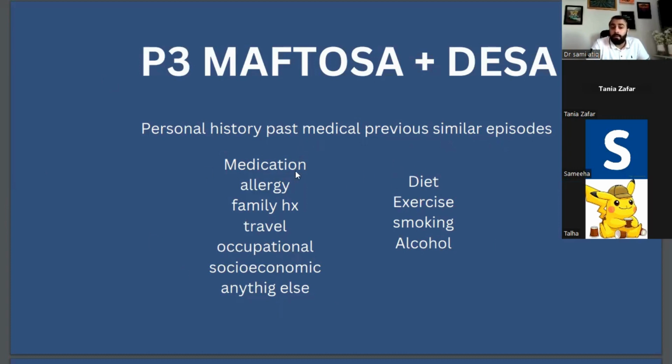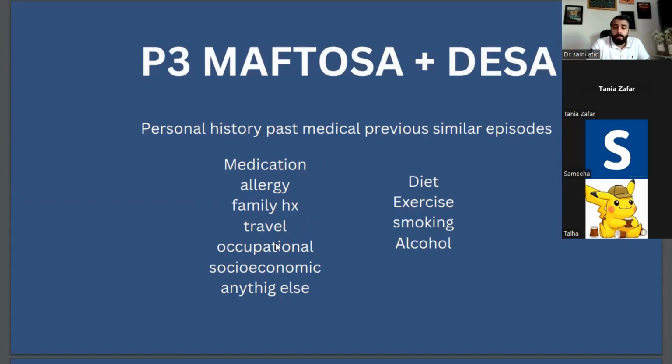Like he can behave with the analgesic nephropathy. If you don't take the medication part of the history, you will be missing the diagnosis. If the patient is here with some kind of allergic reaction, if you don't ask the allergy history, you will be missing out on this. If the patient is here with some kind of familial disease, if you don't ask family history, you will be missing out on it.